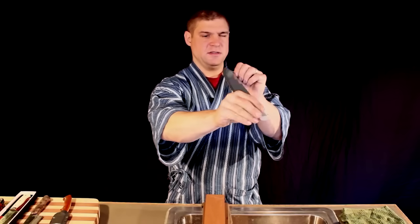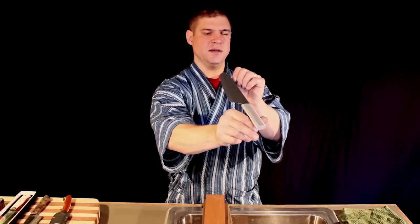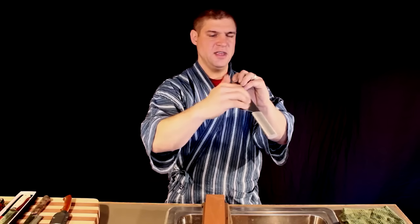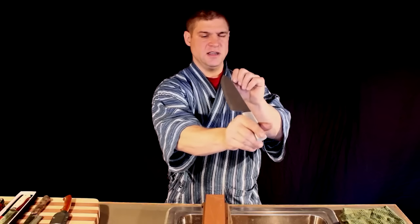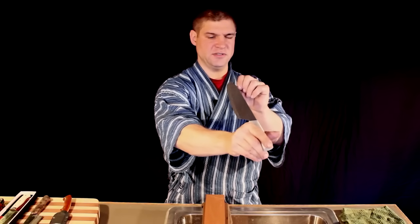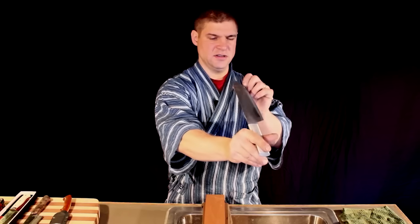Now, this way I've got the blade horizontal, tip again pointed towards my eyes, and I'm reflecting light off of this big flat surface here. And I'm just trying to see. This will just confirm whatever I saw in the first 3 steps of checking for blade straightness.